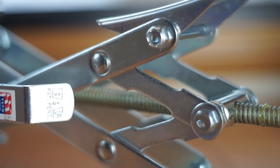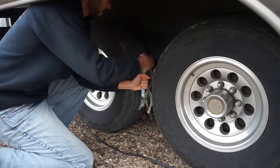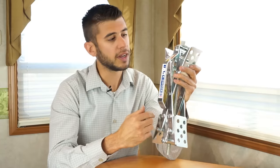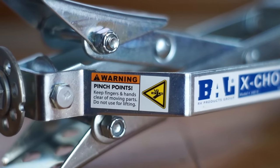One drawback to these chocks is that you can see there's a lot of moving parts on here, and that poses a bit of a pinch point hazard. If you're cranking these down, all of these are starting to move, and if you get your finger in the wrong spot, that could really hurt. There's even a warning for pinch points right on the handle, so you gotta be careful when using them.